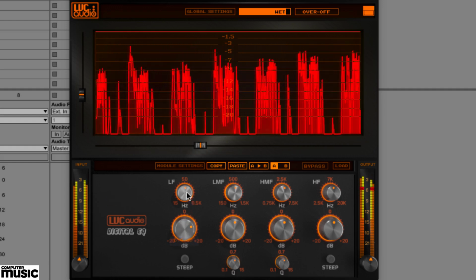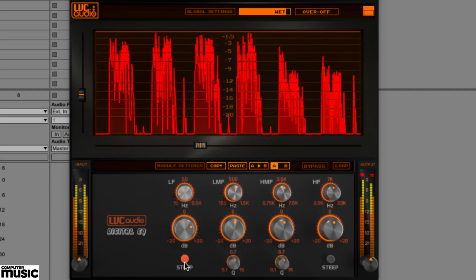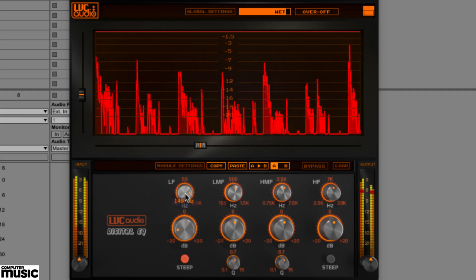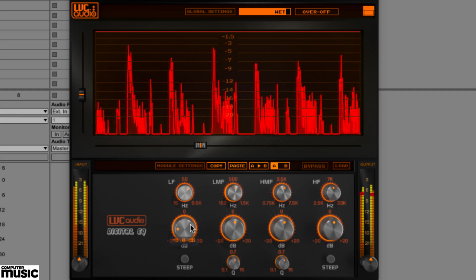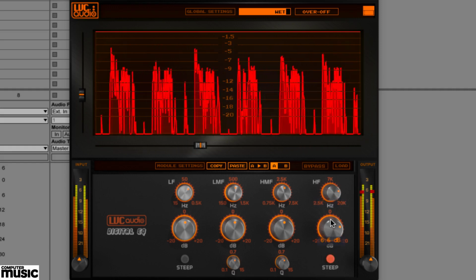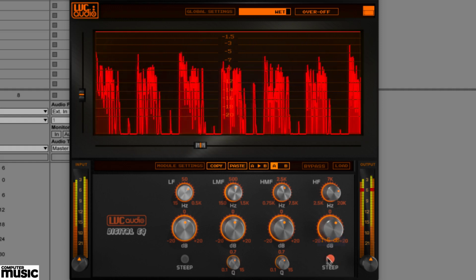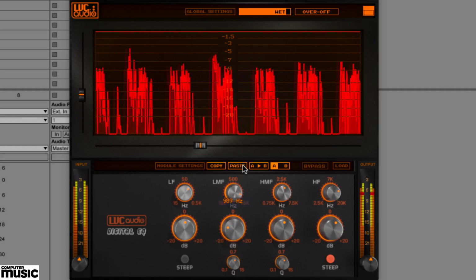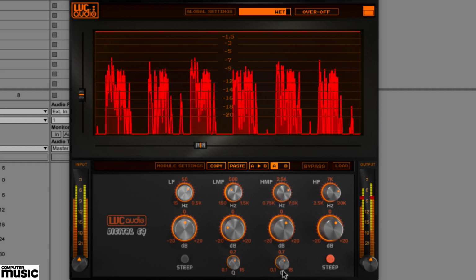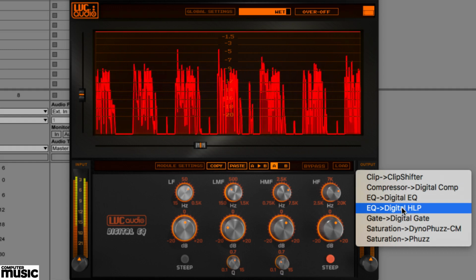Each band delivers up to 20 dB of cut or boost, and the shelves have 2 slope settings. HLP, meanwhile, comprises simple high and low pass resonant filters.